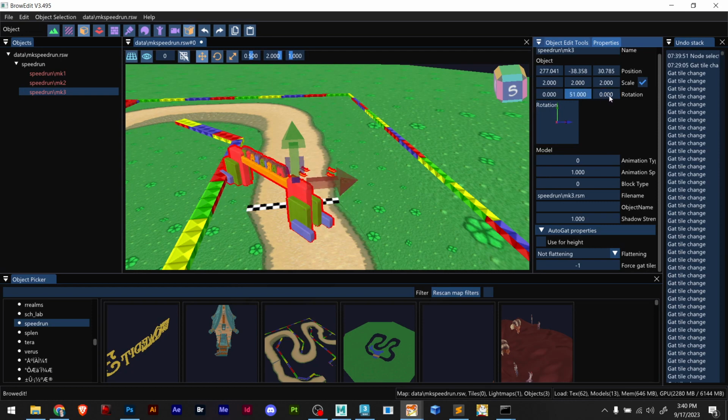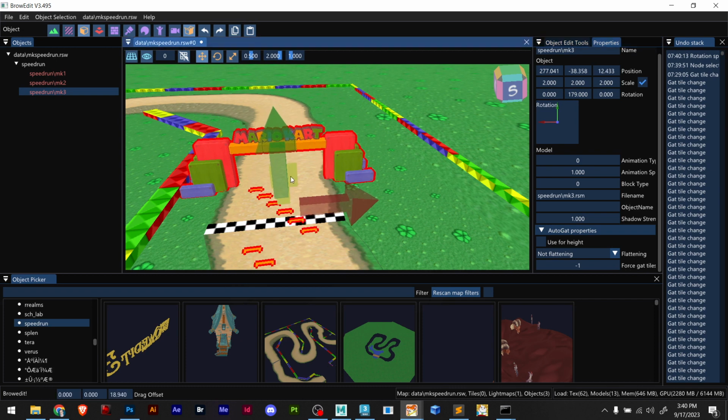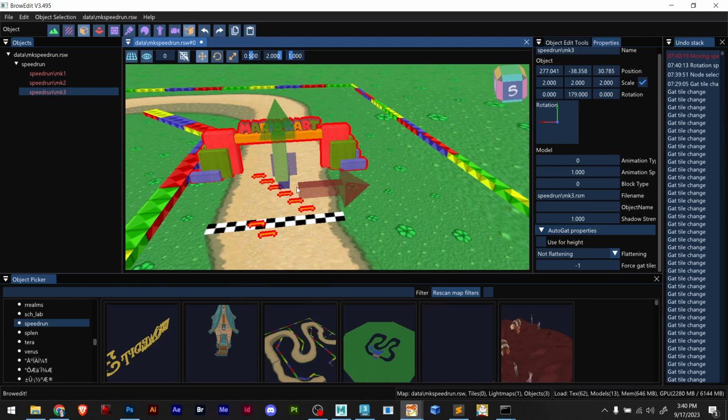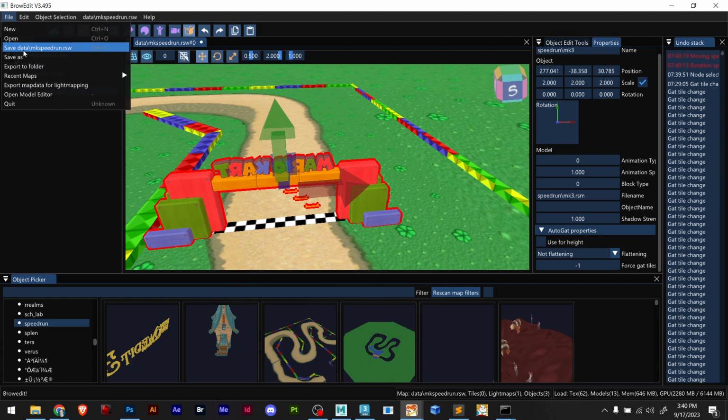So let me just try to do it manually then, 180 degrees. And if I actually rotate 180 degrees, it's not exactly what I want. Let me try to scale it here. But now it's not really accepting my input for some reason.